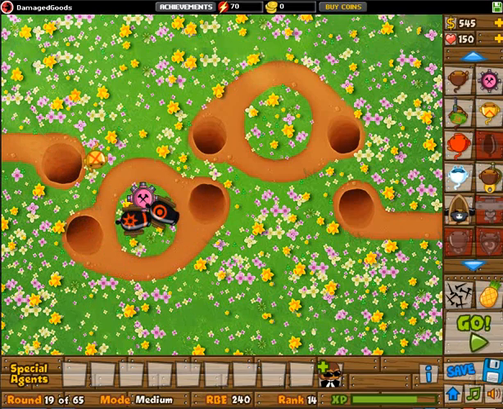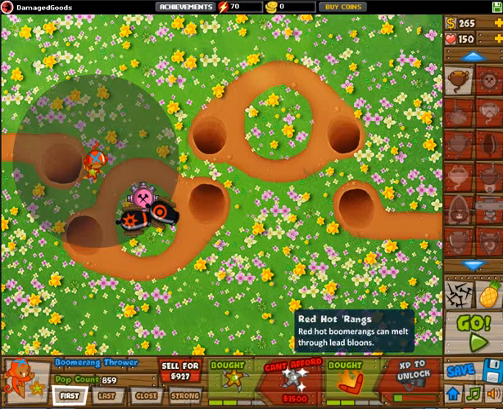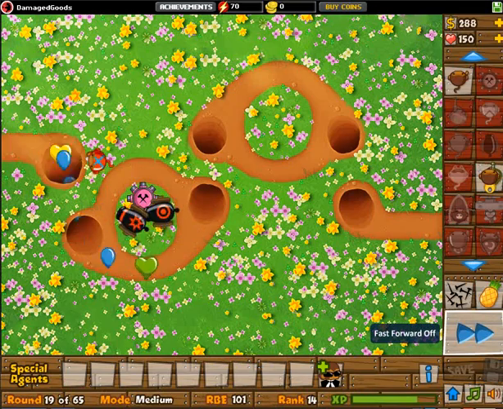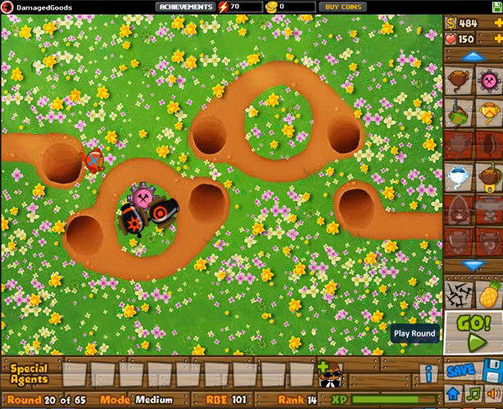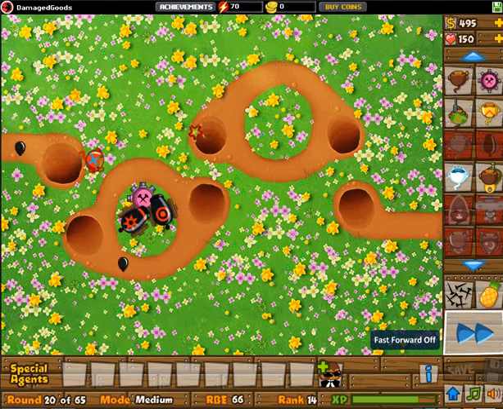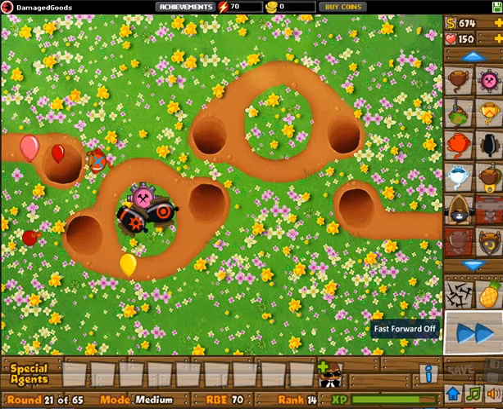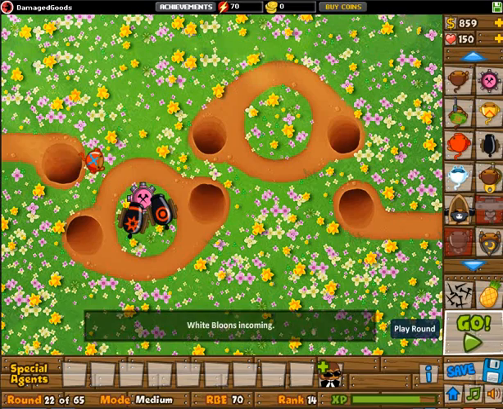Oh, there you go. That's pretty easy. So in this game, we're no longer using the basic monkey. Right now, we're using the boomerang thrower as our first line of defense. There are the black bloons already. I feel we're doing it well.